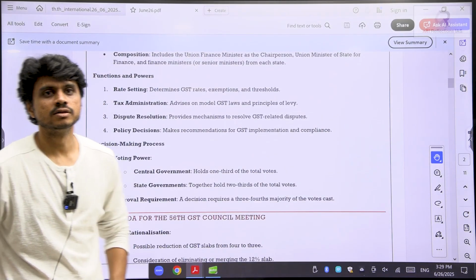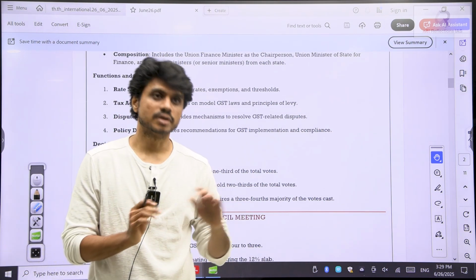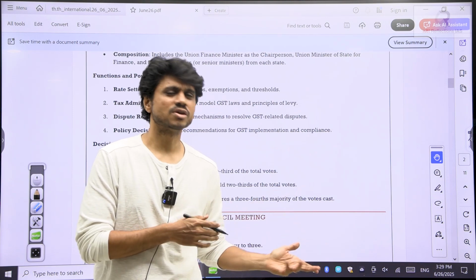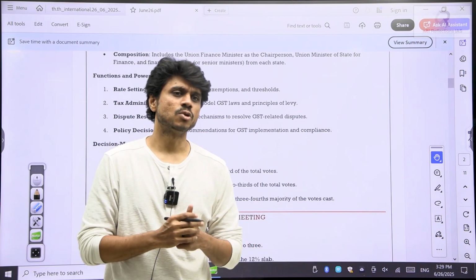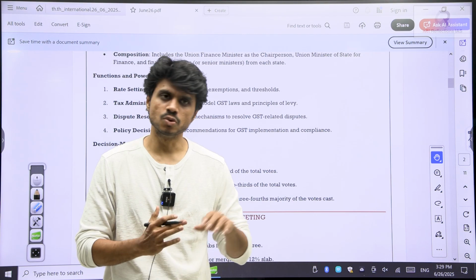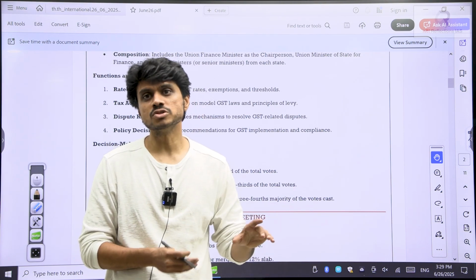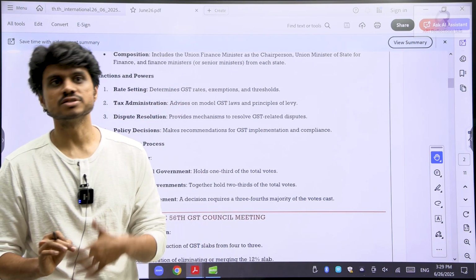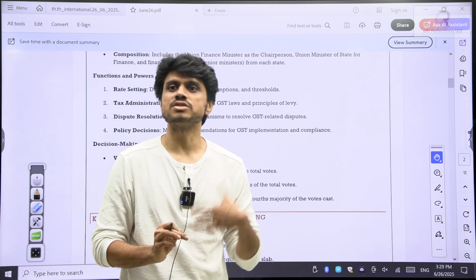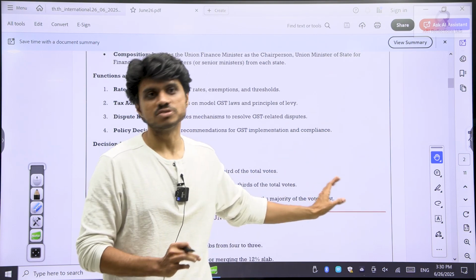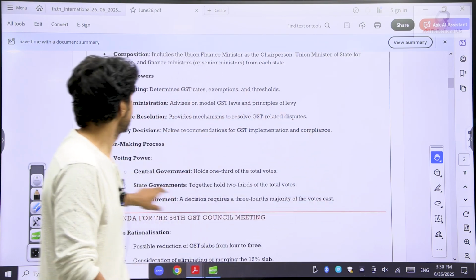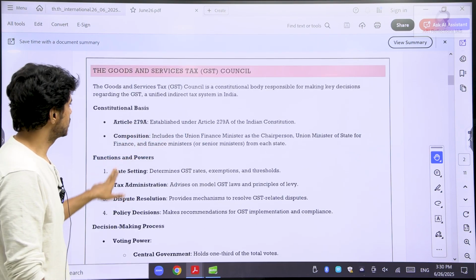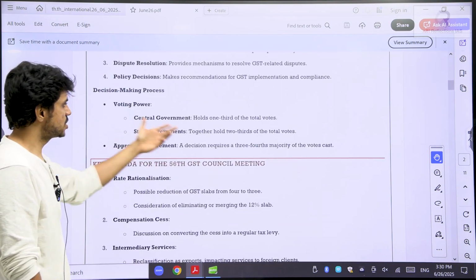Clear? So we have done a proper revision of GST yesterday and today. That's it. You may have maybe two or three more points about GST. Once you go through anything, even the economy notes, you will be able to understand what GST is, why we have imposed it, the purpose of GST, features of GST, significance of GST, challenges of GST, the GST Council, everything that we have discussed. So this is what I have given about the GST Council: Article 279A, then composition, functions, decision making. That's it.